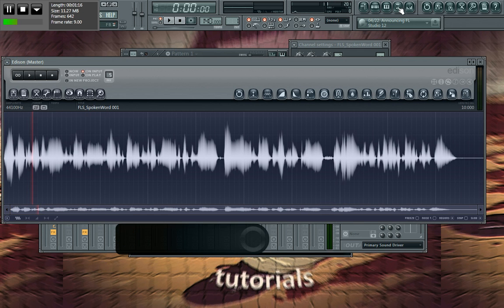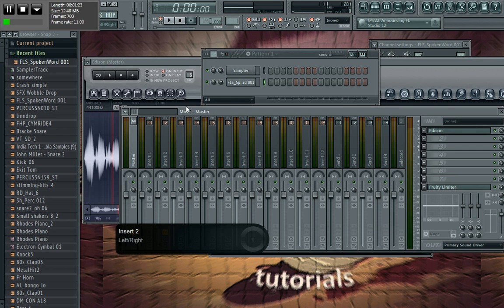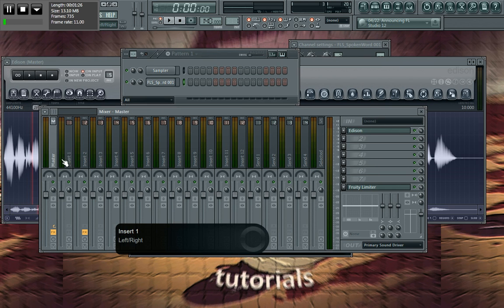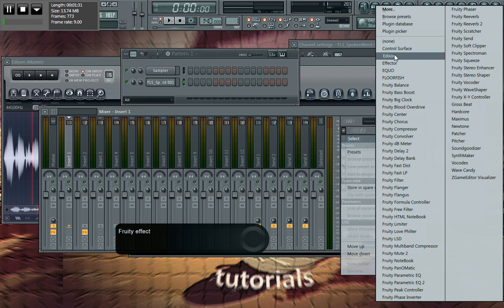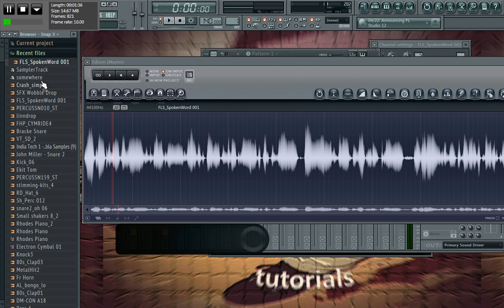But the whole point is, if you do it from there or from here, it doesn't make much difference. The gist of the whole thing is just to open your sound in Edison. That's what you want to do. You can take the long route as well if you want. Click on open Edison, then select your sound and drag it to Edison. So pretty much like this.